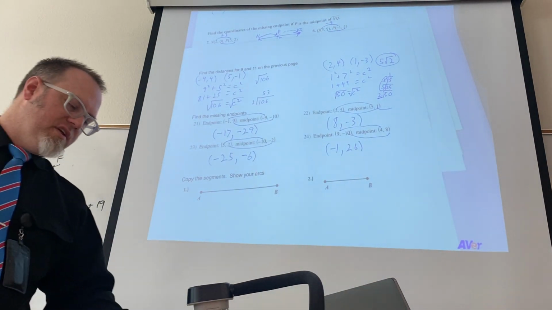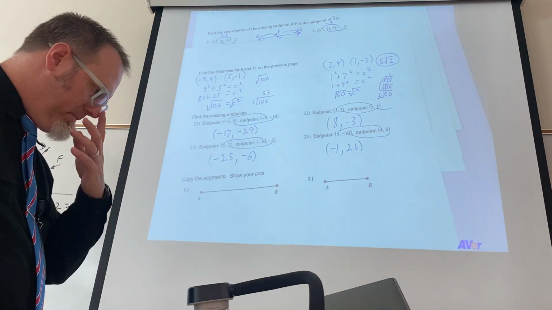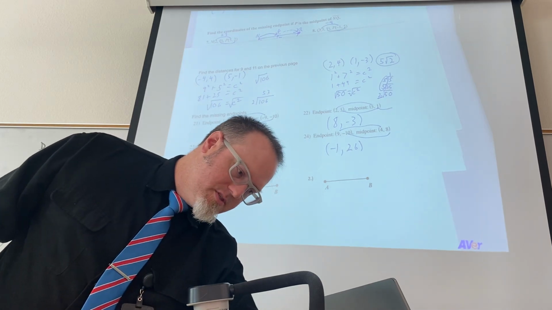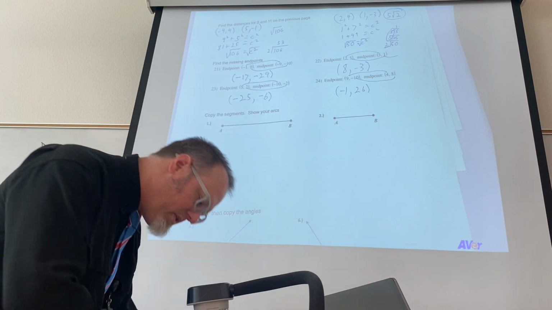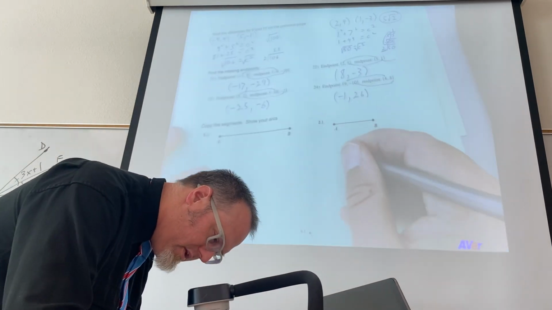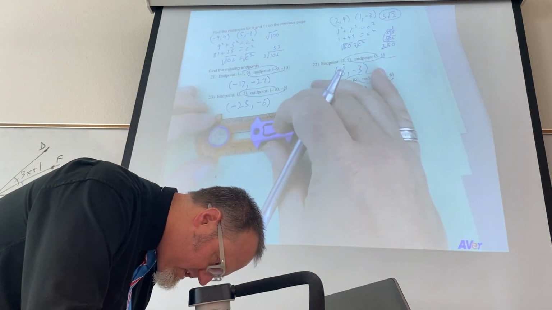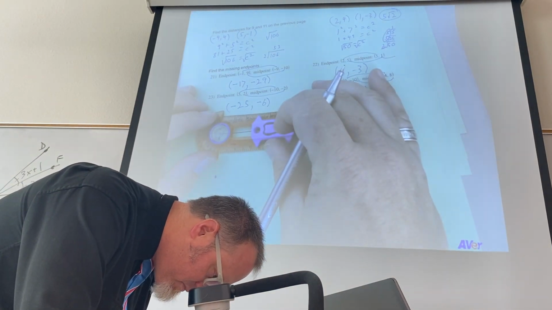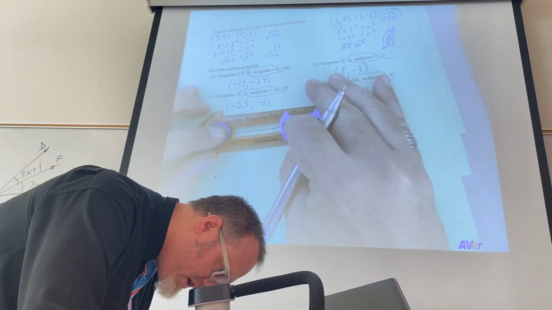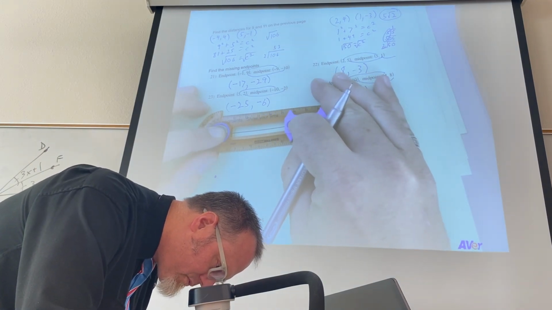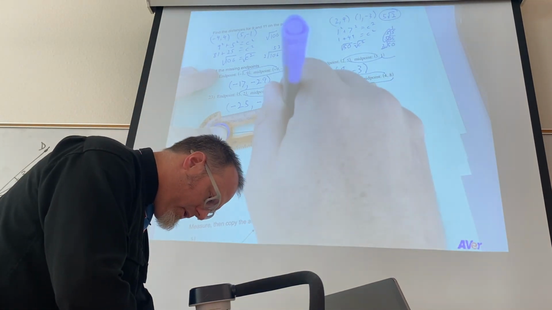Whatever we did to get from the endpoint to the midpoint, we're just going to do that one more time. Now we come to the compass section of what we're doing. Hopefully you remember how to do this. I'm going to make a point down here for both of these segments. I set the center of my compass on my point A here. I move until I can see through the opening of my compass that dot there at point B.